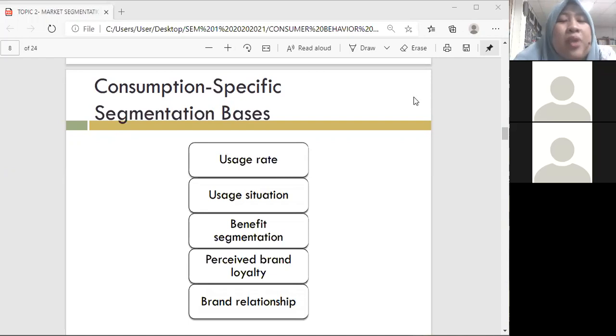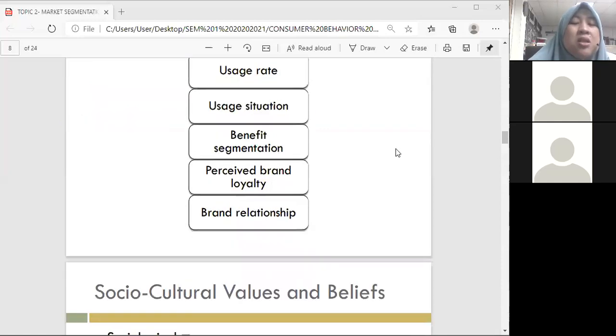And then we have brand relationship. We are talking about how the brand really has a strong relationship with the segmentation, because when we talk about segmentation basis, we talk about how this brand can give enough convincing to the customer to be used. How it can portray a relationship between a brand and the customer, because the customer already has this brand loyalty, so automatically the brand relationship will become stronger. You wouldn't replace it with another brand because you are already loyal to this brand, so the brand relationship becomes stronger.